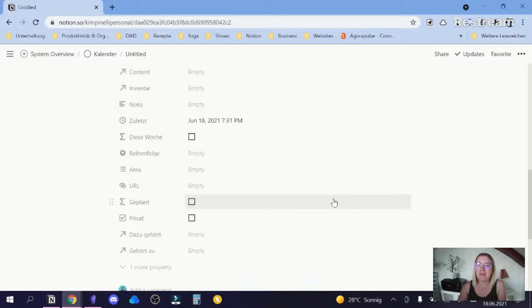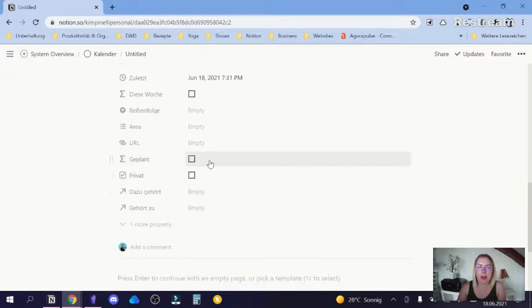So I have a separation for my views in, as I said, for example, content and other business tasks, and for home tasks and things like that. But sometimes I just want to see all tasks related to business. So instead of adding multiple filters, so this and this and this, I just added another property, which is probably a little bit too much, but it works for me. So there you go. I have a link property, a URL property, which I sometimes use.